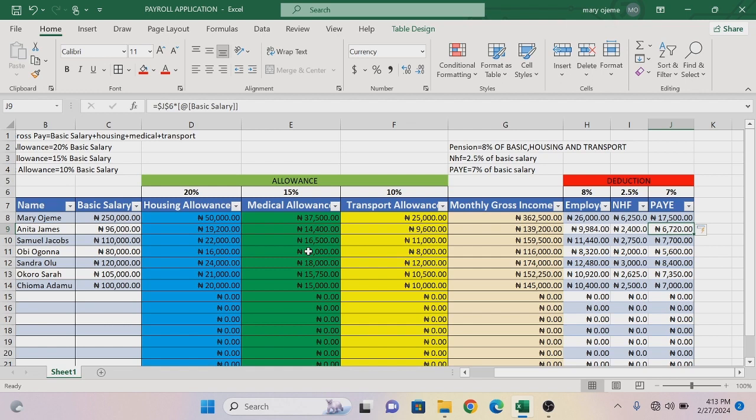So next, let's use another column for the total deduction. Let's sum up the employee pension, NHF, and the pay as you earn. So let's input another column for total deduction.